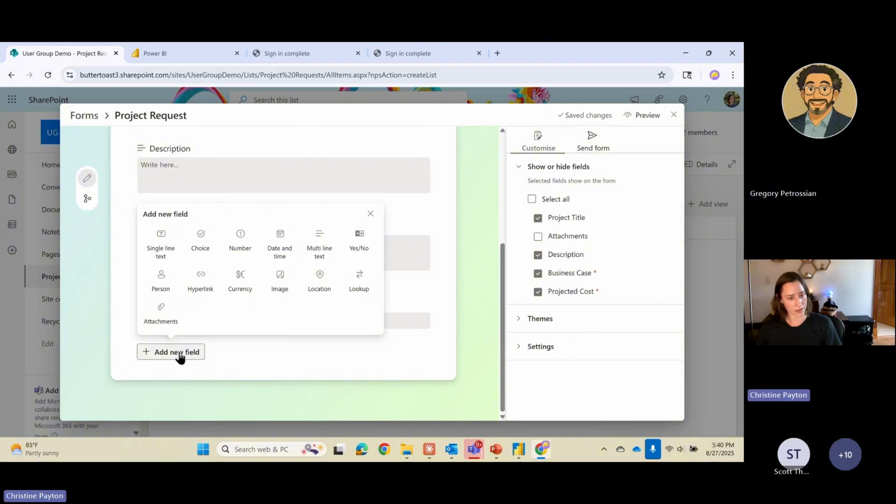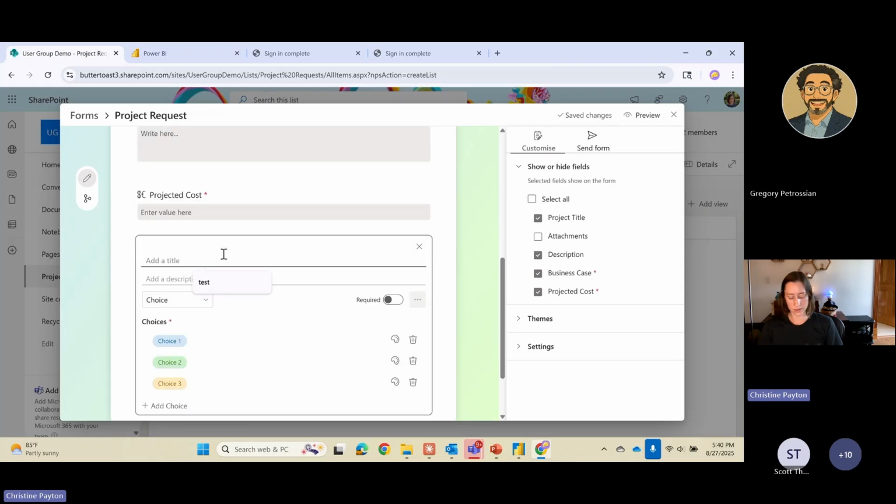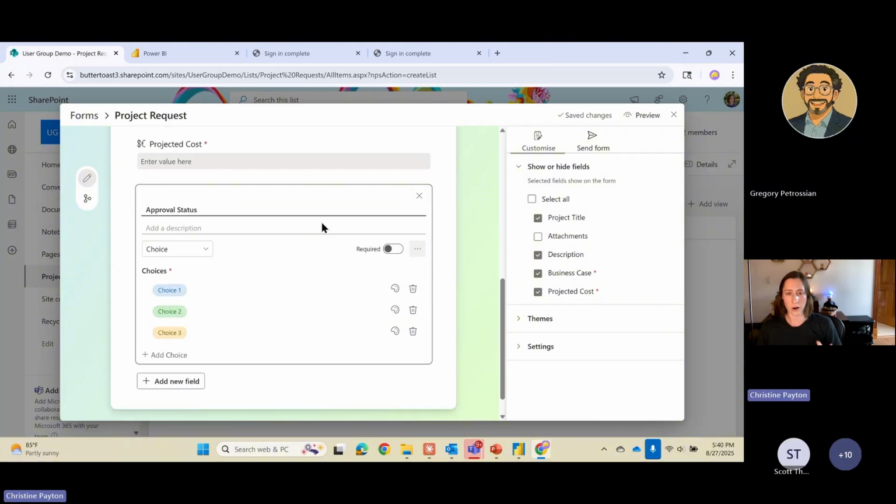And I'm going to add a status field. So the status field is going to be choice. And these things are really great to use with Power Automate approvals. So you can have your Power Automate flow automatically set this field based on what's approved or rejected by the flow process.